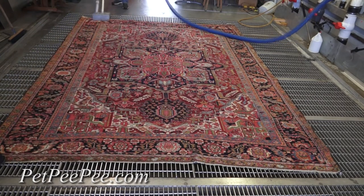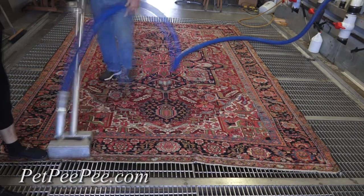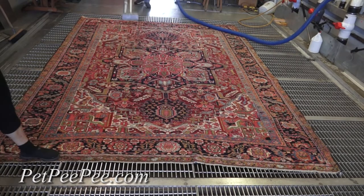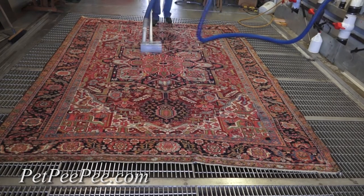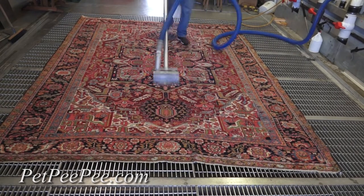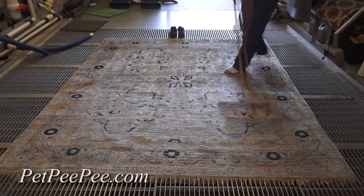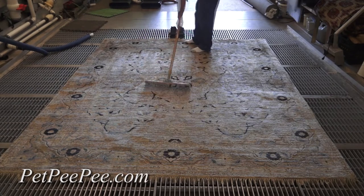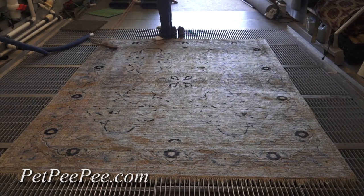A FedEx receptacle was provided to me at my home, and I sent her off. The owner diligently kept in contact with me and even sent me photographs of my rug being cleaned. And when the rug was promptly returned to me, it had absolutely no odor. I'm still dumbfounded. The only caveat I can offer is that this is not an inexpensive endeavor.